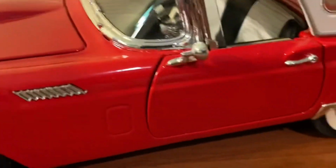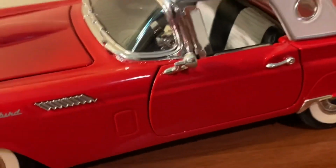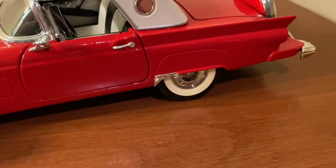You have a side mirror on here. Very sturdy. It looks pretty much just like the one on the 55. And a nice separately cast chrome door handle back here too.